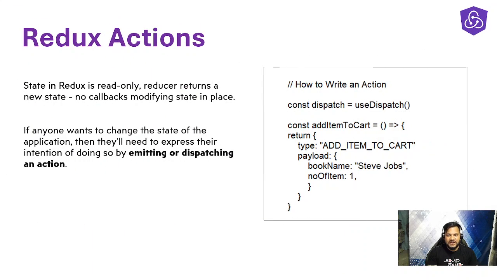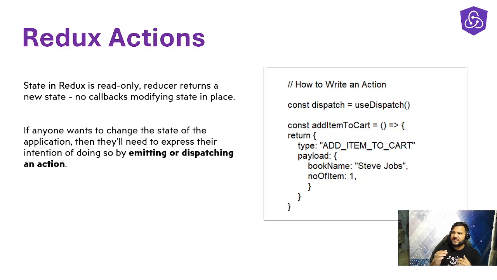Okay, Redux actions. Actions are one of the core things if we need to work with Redux. In Redux, the state is read only. Whatever we write, all those states are read only. We cannot directly modify them. So if anyone wants to change the state of the application, like I need to modify a customer record, they will express their intention by dispatching an action.